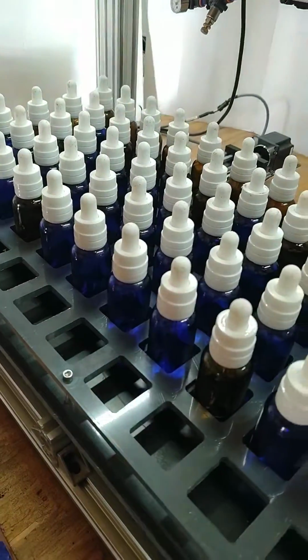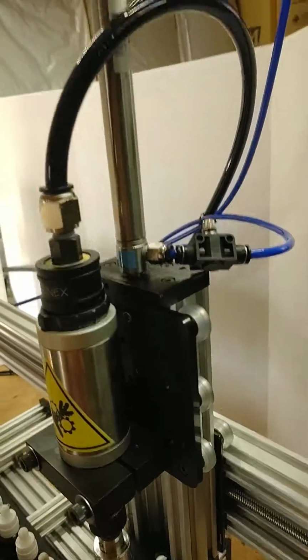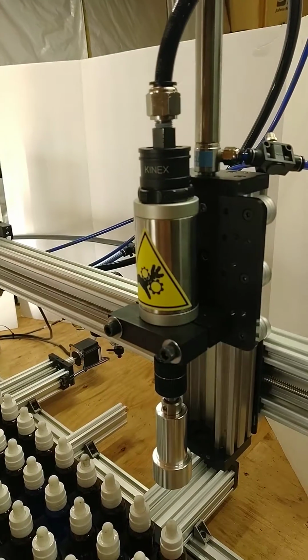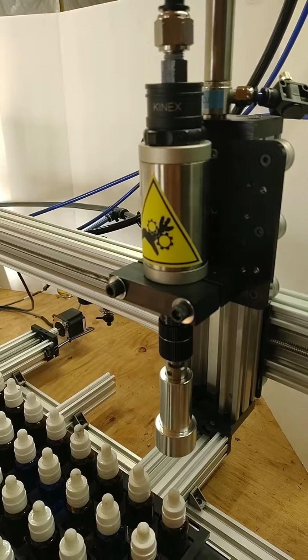And then you also have two adjustments here, one right here and one over here. These are flow controls to control how fast this capper is going down. You want to be real careful not to go too fast to damage the machine. We usually get those all preset for you.